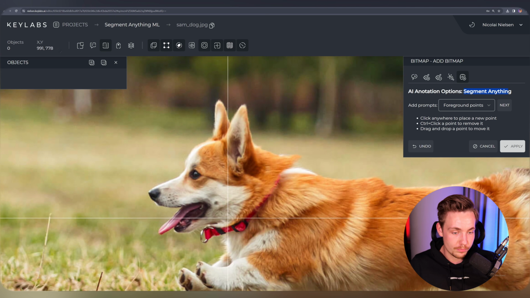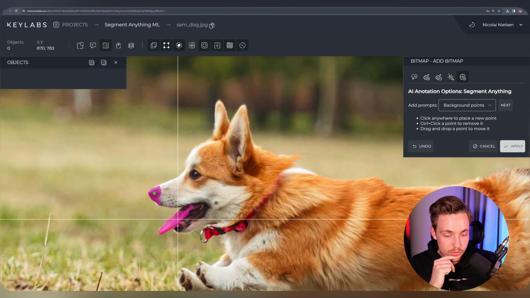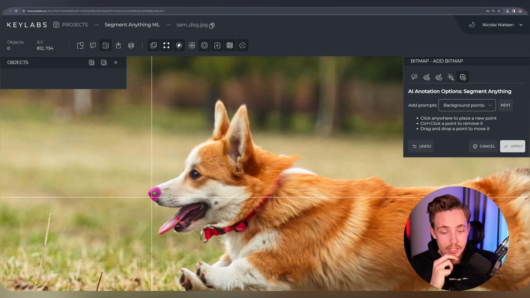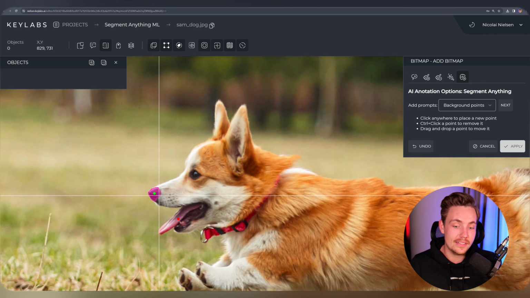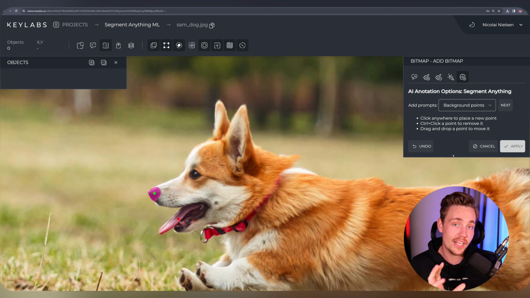We can also go in and try to do the nose. And here we can see that we get this one. And then we can go in and choose our background points. Let's say that we have some wrong annotations. Right now we just want to annotate the nose. Then we can go in and delete this one here, and it's going to basically just update the mask. Our foreground points are basically just what we want to have inside of our mask, and our background points are for when we have some annotations or specific areas that we want to delete, then we can use those.